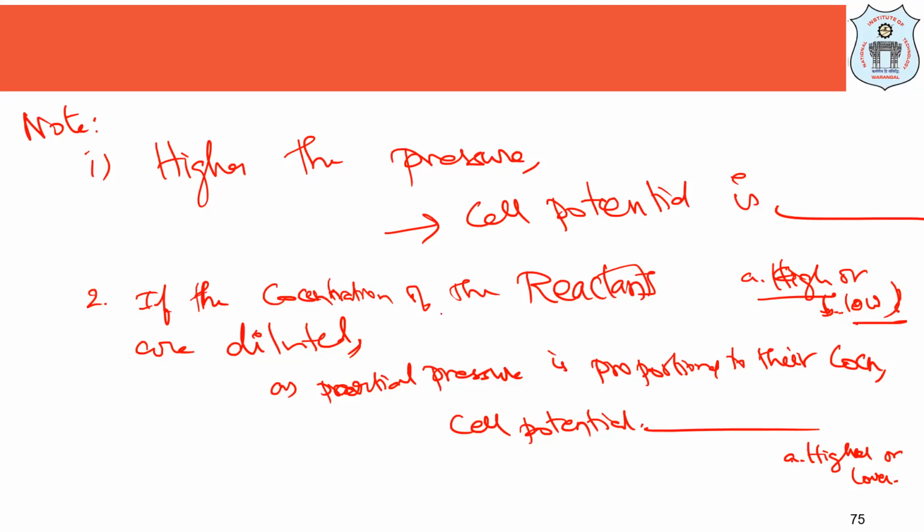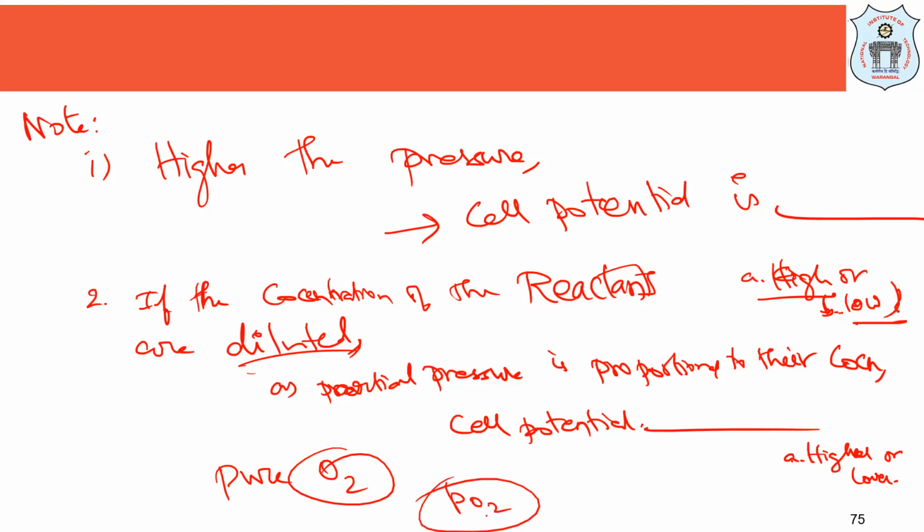For example, when you talk about this dilution, instead of using pure oxygen, partial pressure of oxygen is there, right? In place of pure oxygen, if it is replaced by air, what happens in air? We know that nitrogen is 79 mole percent, oxygen is 21 mole percent. So that means instead of 100%, it is becoming 0.21 times, right? So this partial pressure term will be changed. It will have an impact on the cell voltage.